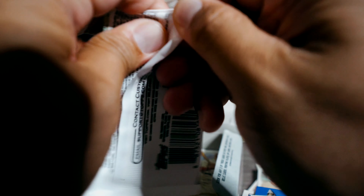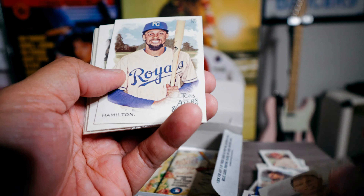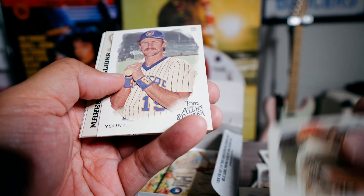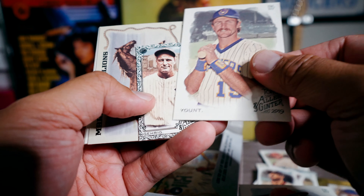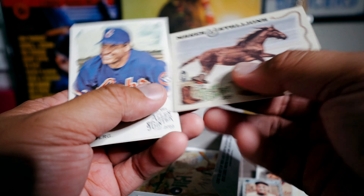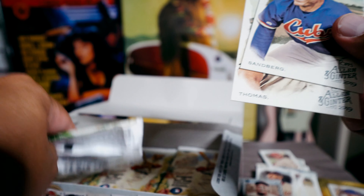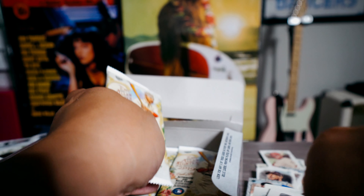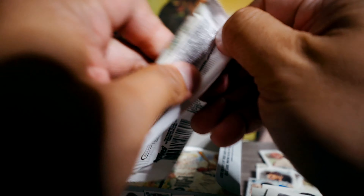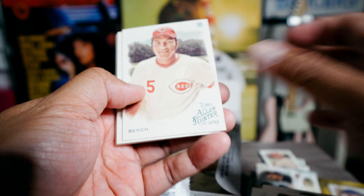Looking for two more hits, but I'm glad I got an autograph and glad it's a baseball player. I've seen some breaks where you get a non-baseball player — sometimes you get like an artist, which is kind of strange. Robin Yount, Lou Gehrig. Yeah, sometimes there's that one product where you get like the Teacher of the Year — I don't know if I'd want that autograph. Not really my thing.